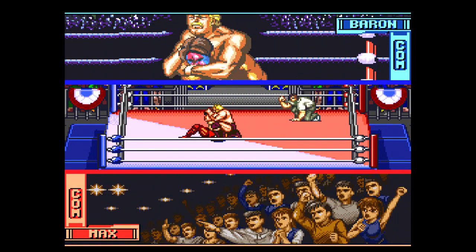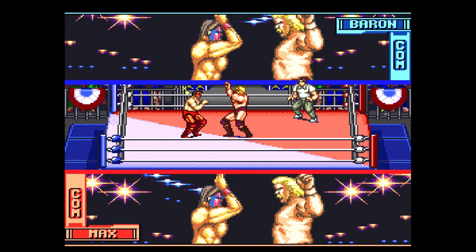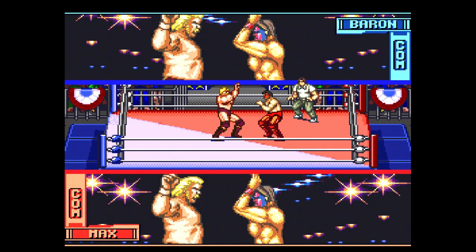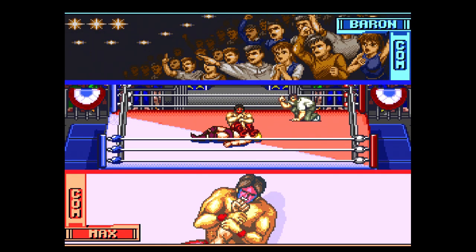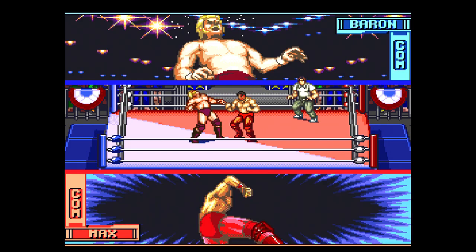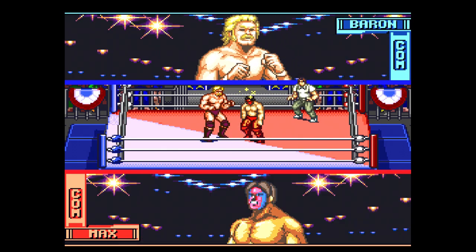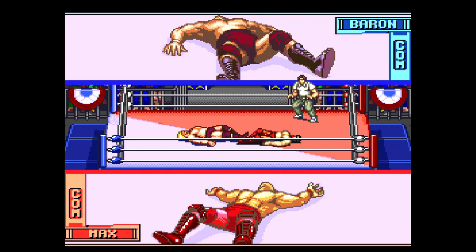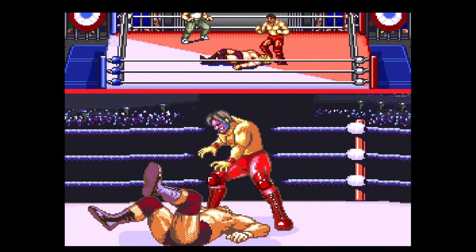Because Hammerlock Wrestling doesn't have a license, so it isn't associated with WWF or WCW, it can kind of be its own thing, much like Tecmo World Wrestling was. You have a pretty colorful cast of characters, but they're also somewhat grounded, and it's pretty believable that these guys would be in a wrestling promotion. Each character has their own moves, but it is a limited move set, so you have a little bit of variety from the characters, but you are going to see a lot of the same moves over and over again.